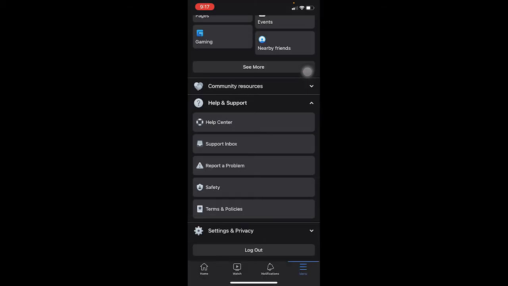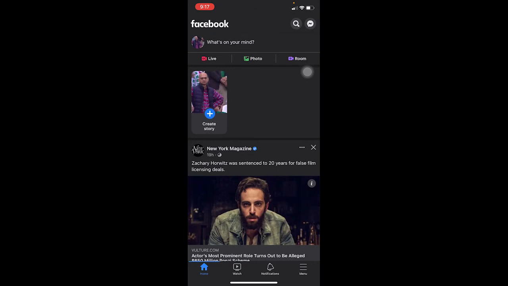Because if your account is blocked, then the only way to unblock it is by contacting the staff. If somebody says go to this website, go to that website, then please don't. They're just trying to steal your information. If your account was blocked because you did something wrong, or if you violated a community guideline, then there's no way they're going to unblock it. But this is a temporary block, so you don't have to worry about it. It is going to be unblocked after some time. But if it was temporarily blocked for some other reason or by mistake, then sending this message to the Facebook staff is going to fix it.